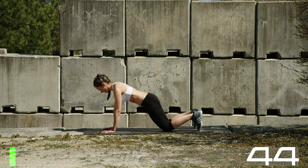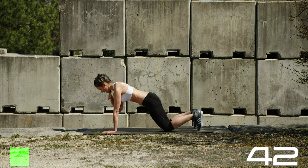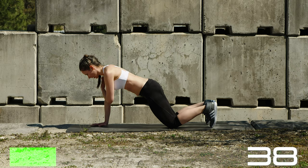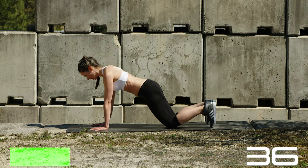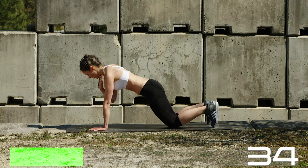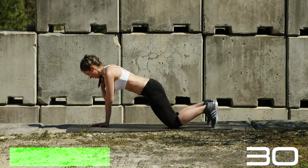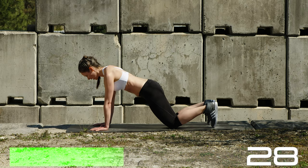Start in plank position, either on your feet or on your knees, and then tap the opposite shoulder. This is really nice and simple. It shouldn't be too hard as we're still warming up. So this is about warming up your shoulder girdle, your core. I challenge you to start on your feet.